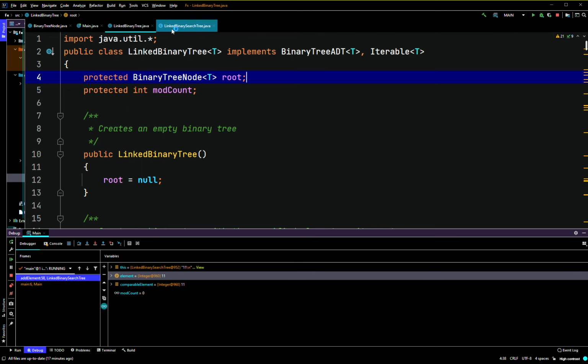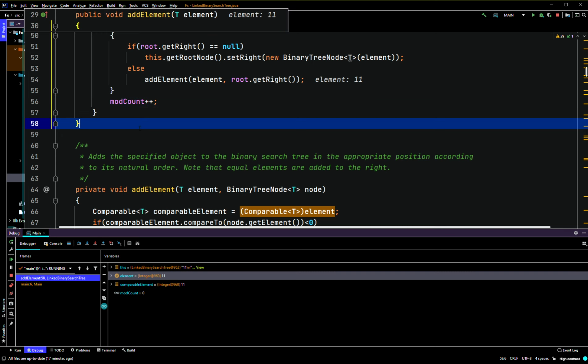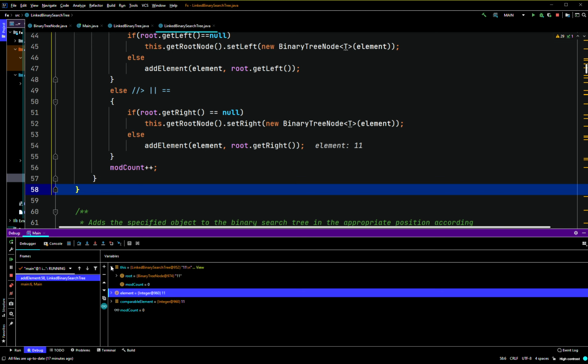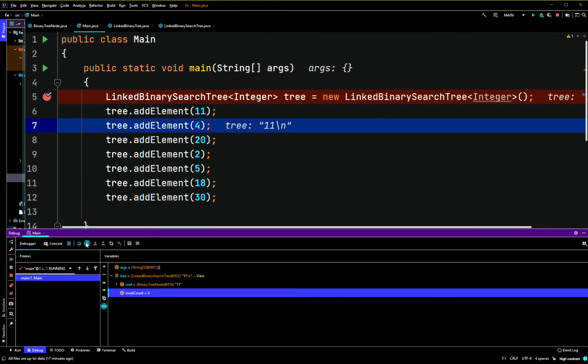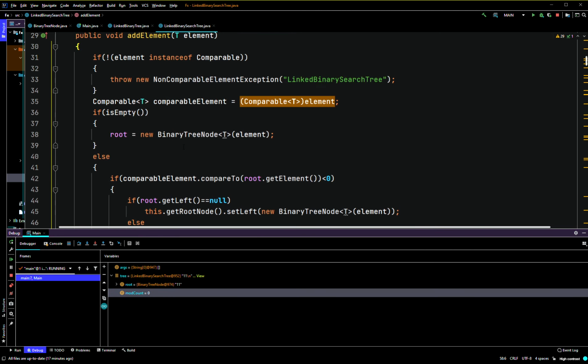So where are we now? We're at the bottom here. I think we're here. No. Mod count incremented already. Should have. Unless it glitched. Mod count plus plus.